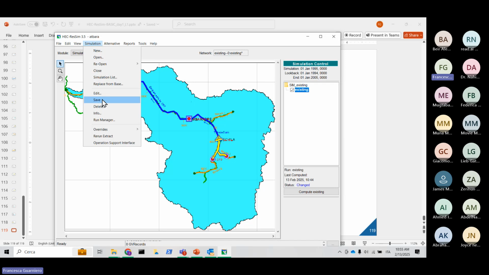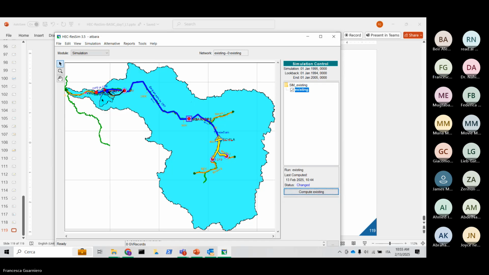Simulation, save. Okay, see that the EMBA madre control point now is inside one gray square. This is a control point. Okay, I want to remember that I'm not changing the network module.